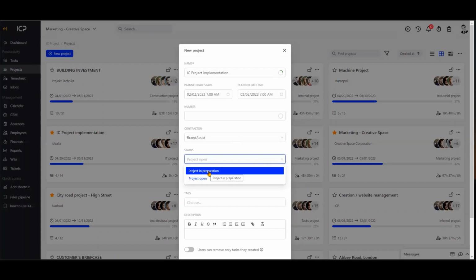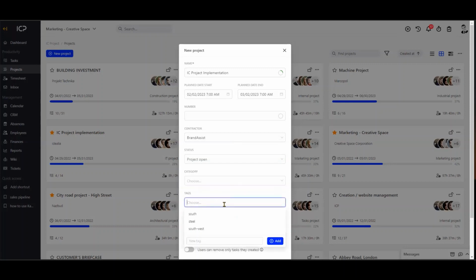It means that you're going to be allowed to create a project scaffolding, the structure of the project, without the system sending notifications to the users. So the project manager is going to have this freedom to plan without bothering anybody from the company or outside of the company, for that matter.